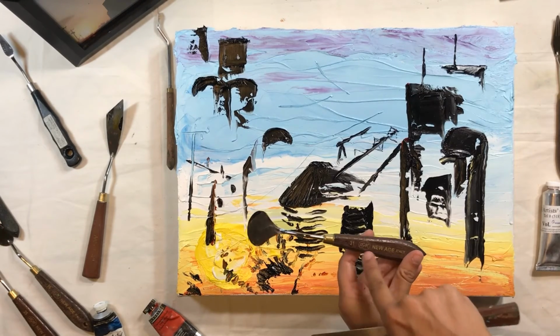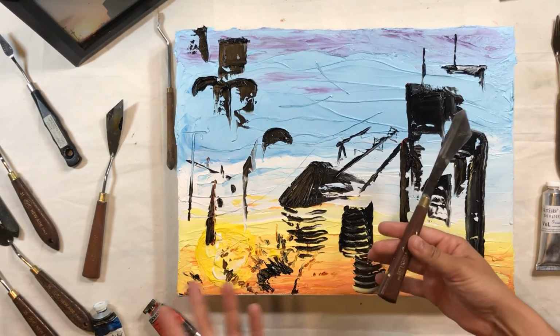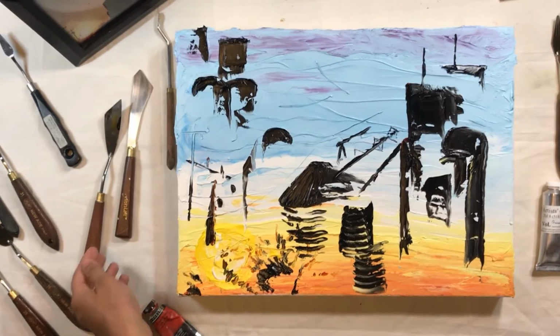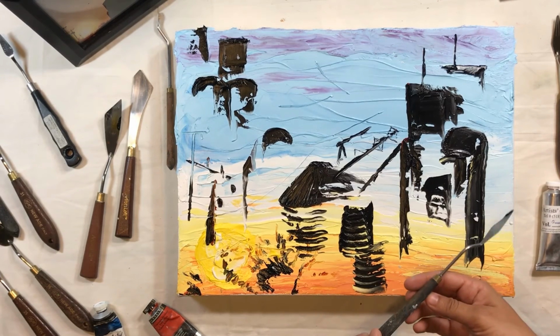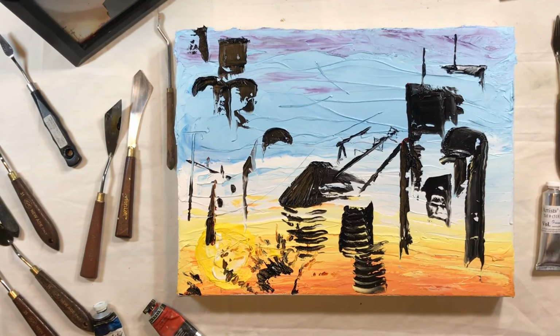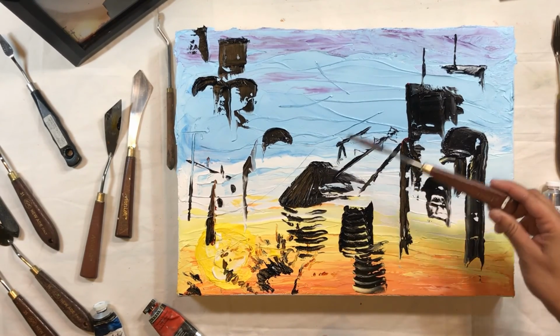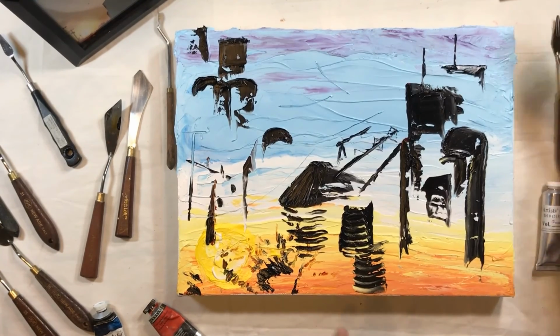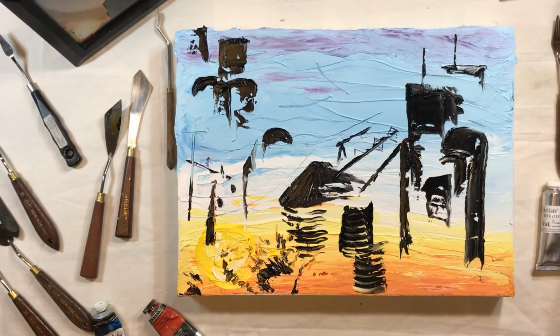And there was one in particular I thought I was never really going to use much, and I ended up using it a whole bunch. And then there's of course the standard old-fashioned palette knife that's always useful to have. And then there's a more traditional palette knife, kind of like the one with the slits in it that we used. There you go. Oh yeah, and this one, I use that one a lot too. It's kind of like a little flower petal or something. And then of course the one to make delicious art with. Don't eat it. But you can cover a lot of ground with that.